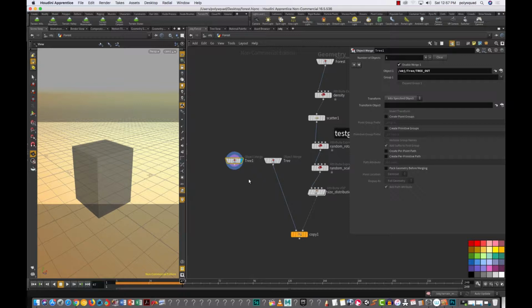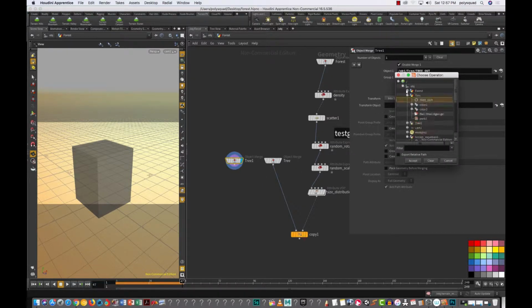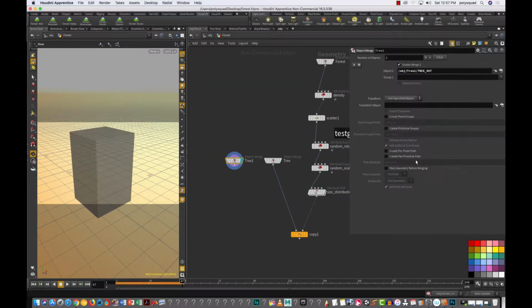Press P for your parameters, but this time go to tree 1 and get your tree out. You can just put a 1 right there. You can see that the bounding box is a little different. You know that it's working.